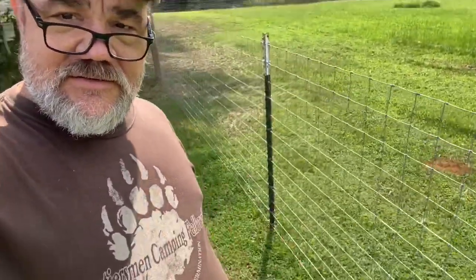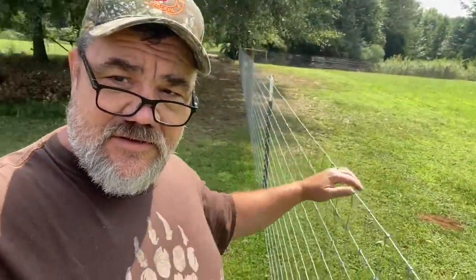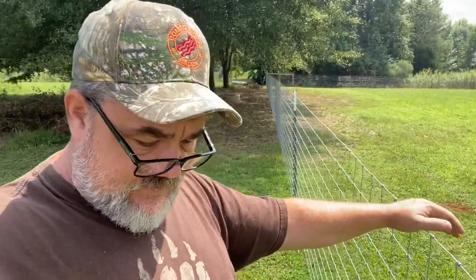All right, so we got a lot done over quite a few days. You can see this fence here, and basically all the fence is up. This portion of fence, which cuts across our property, is completely done. We've got it all attached to the fence post, and it's done. The others, we still have to attach it to the post. It won't take long to do that. It's just a matter of getting her done. So I think for now we're going to call it good for this part 10.